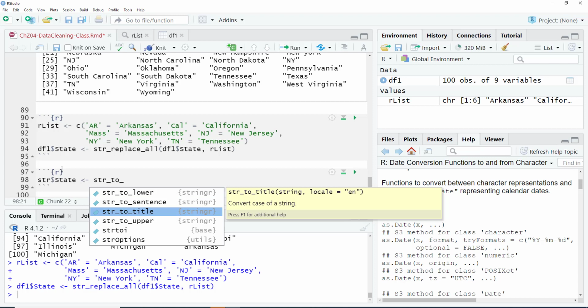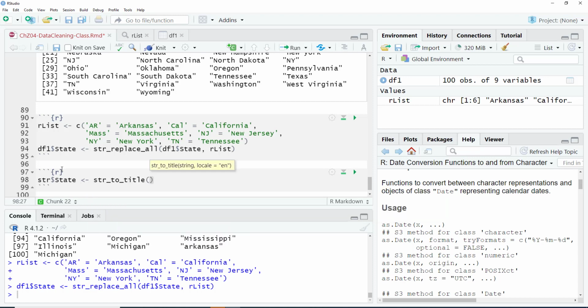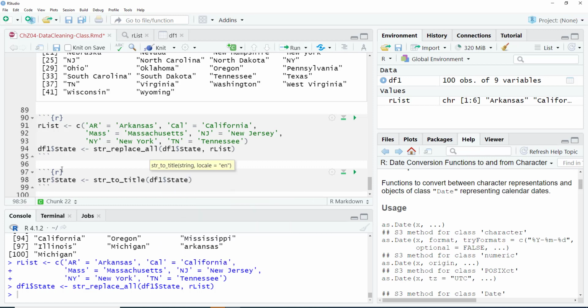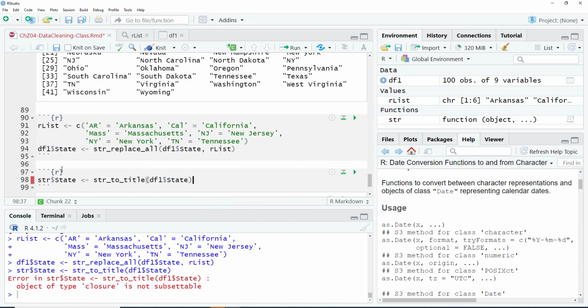Title will, if you have several words, capitalize the first letter of each word. So df1 state, that's going to get that done. And once again there is a problem.